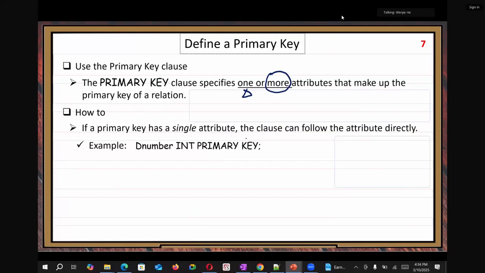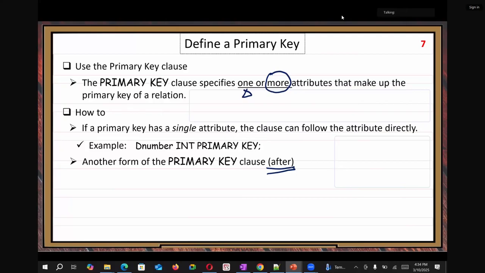The second way is another form of primary key clause after the declaration of all the fields. The second way can be applied to more than one field, while the first way you can only apply on a single one. So the second way is a little more general.